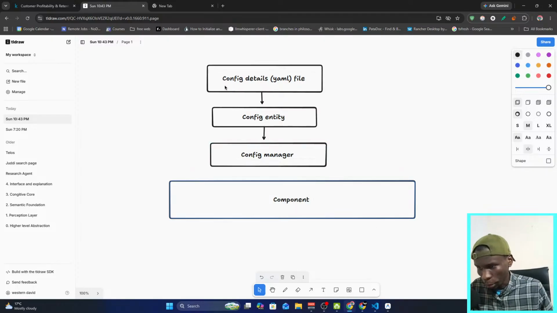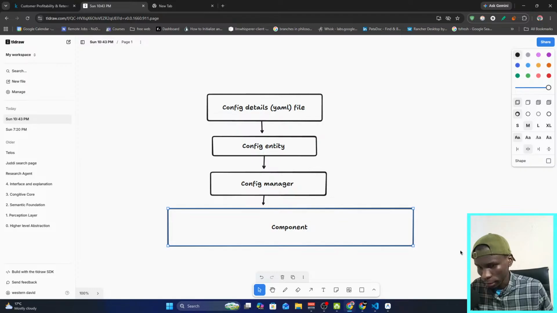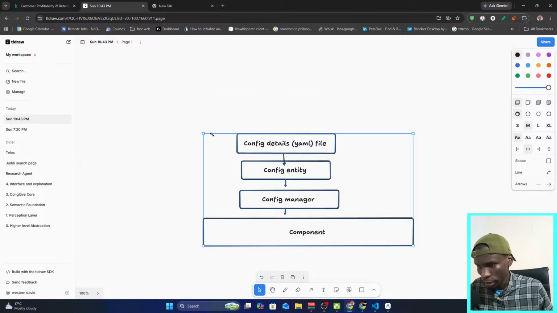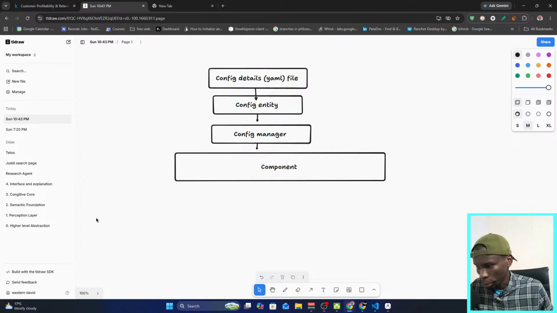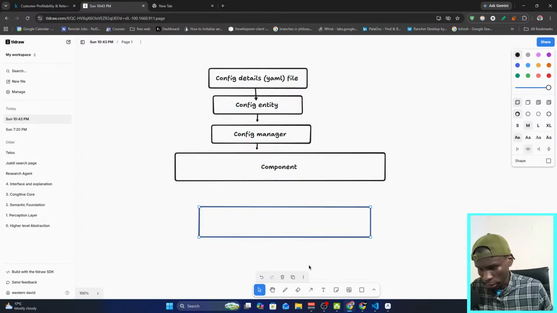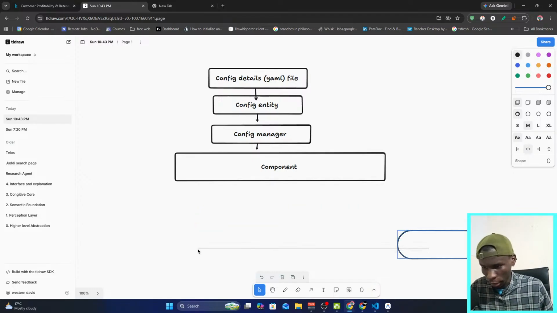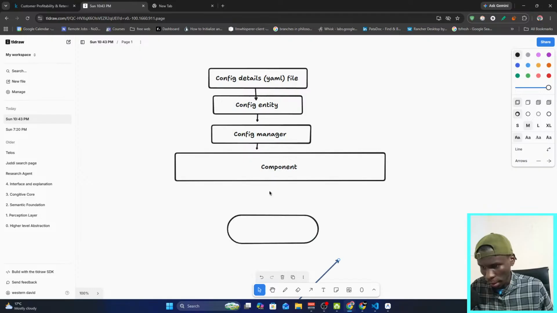Once we have our component, then we can create our pipeline.